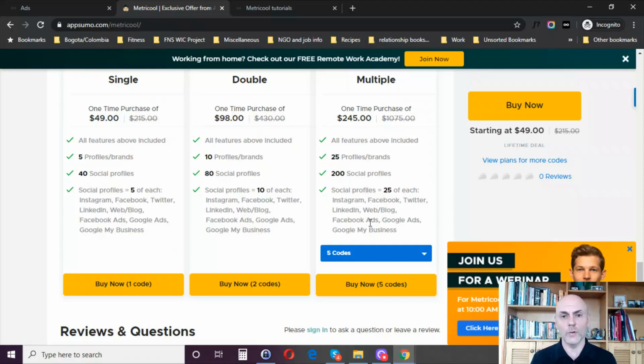Again, I think overall this is a tool that has a lot of value, whether you're using it for yourself or your plan is to use it for clients. You can not only set up a social media calendar, you can generate really nice colorful reports. You can also set up ad campaigns for Facebook and Google. And again, it's a very, very low price, only $49 for a lifetime deal.